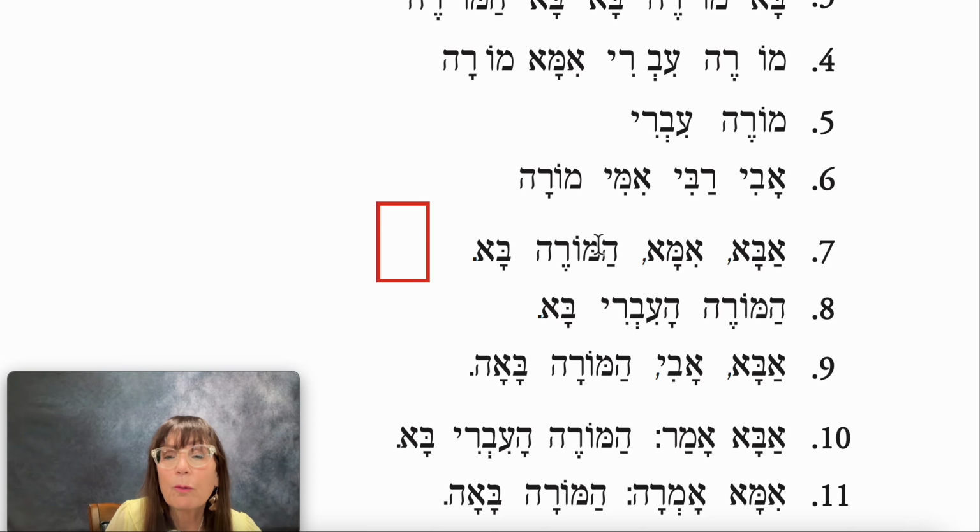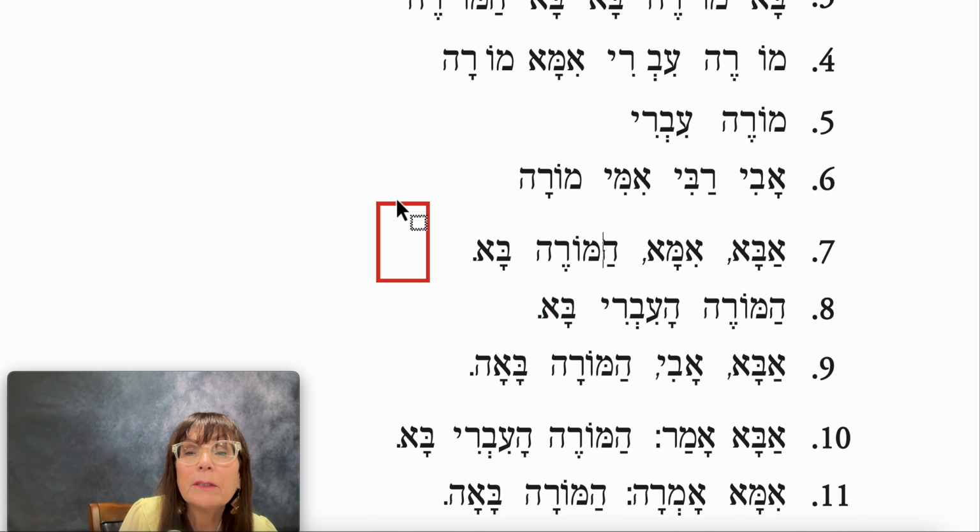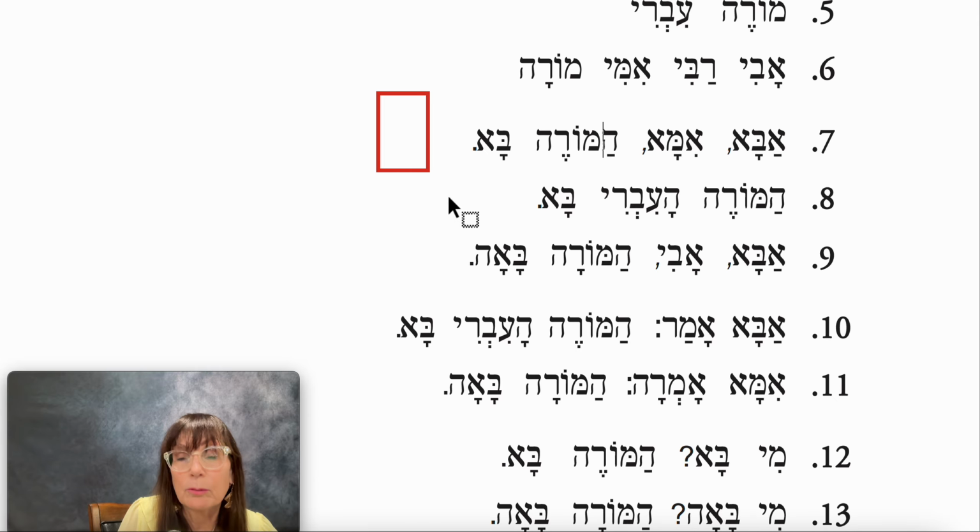I've said this before, but in Hebrew, the word "the" is never its own word like it is in English. It's always attached to the word. So ha-more is the teacher. That is very common in Hebrew, so you have to get used to that. Okay, so we were at 9.